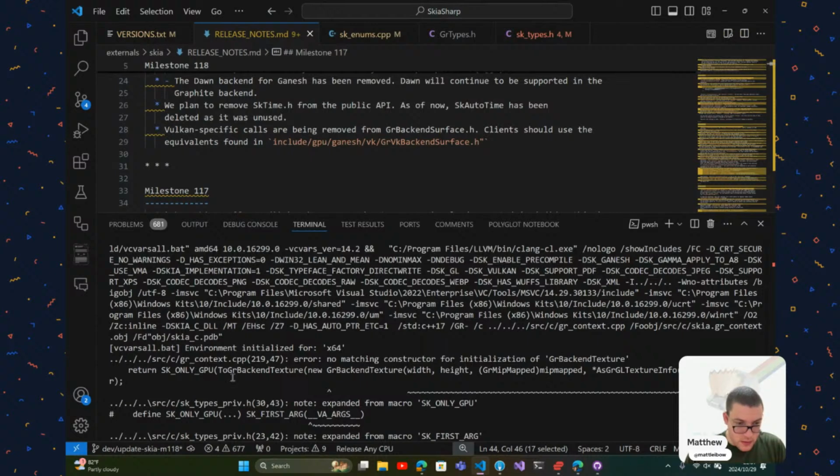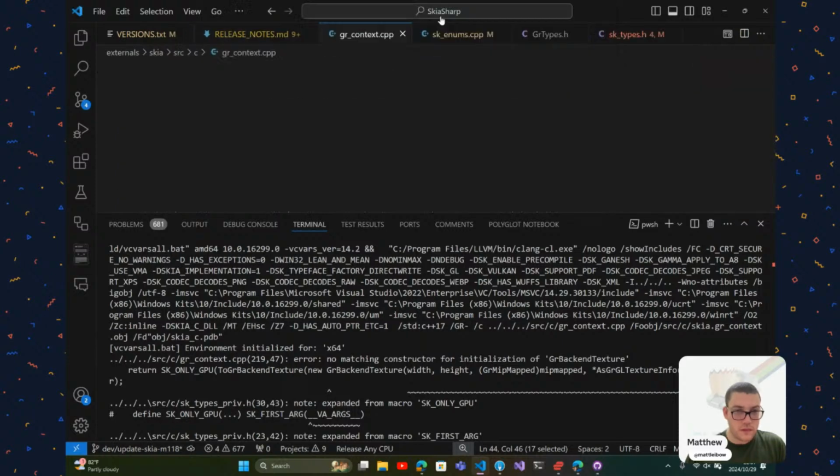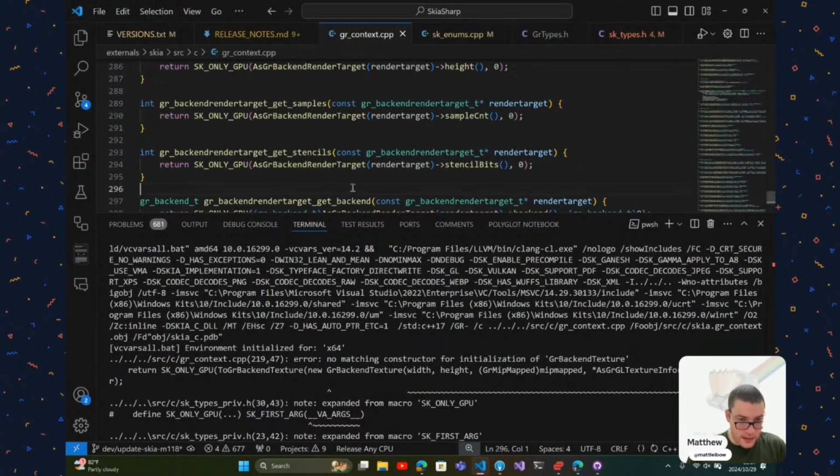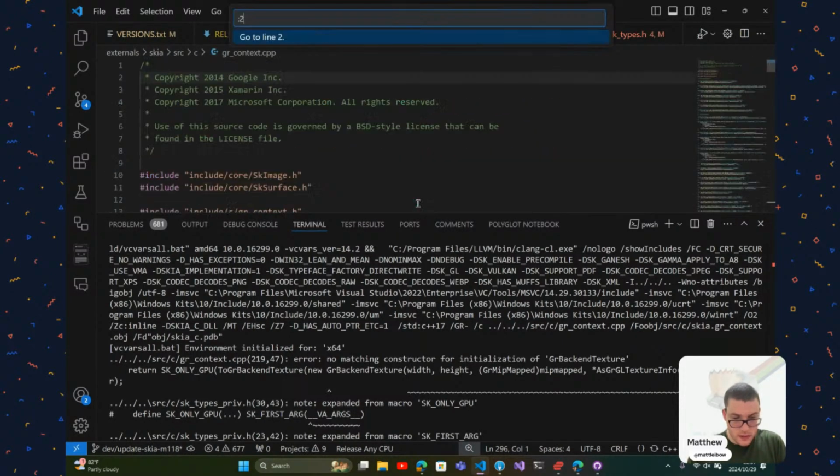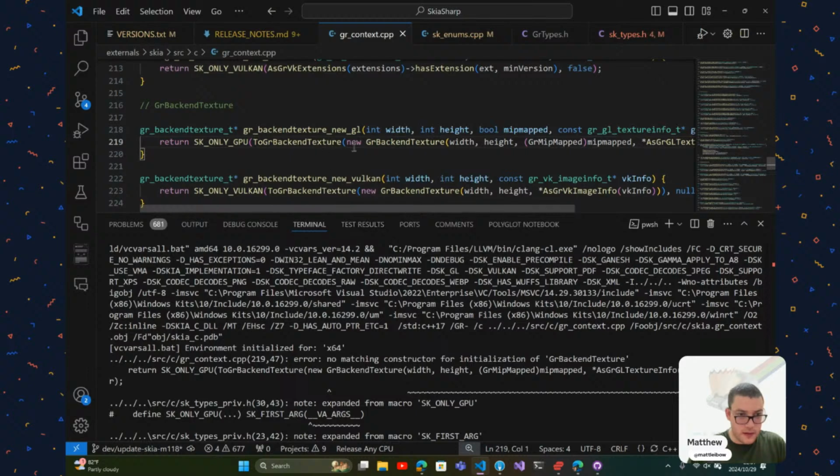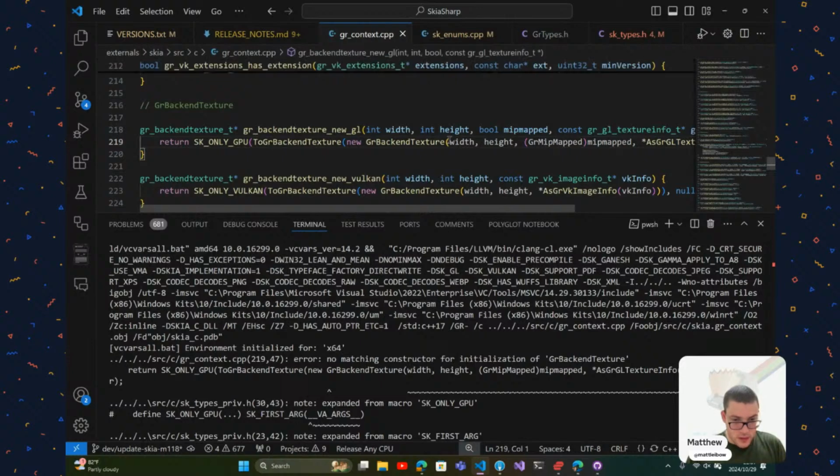Okay, so in the GrContext CPP, they said on line 219, this one, GrBackendTexture, oh dear. Okay, no matching constructor for GrBackendTexture.